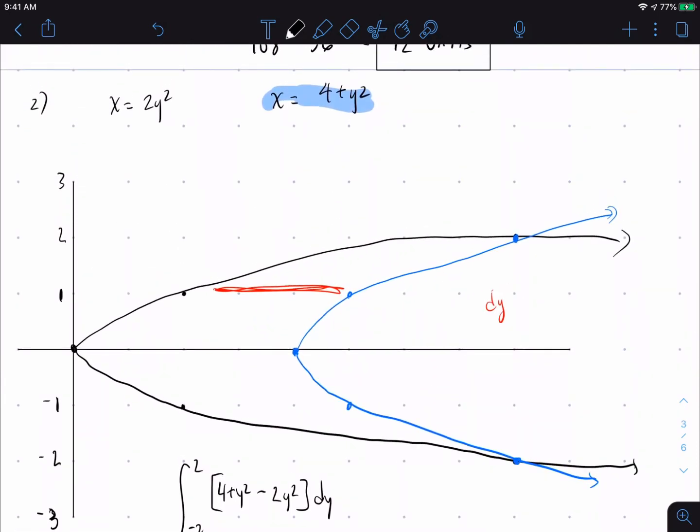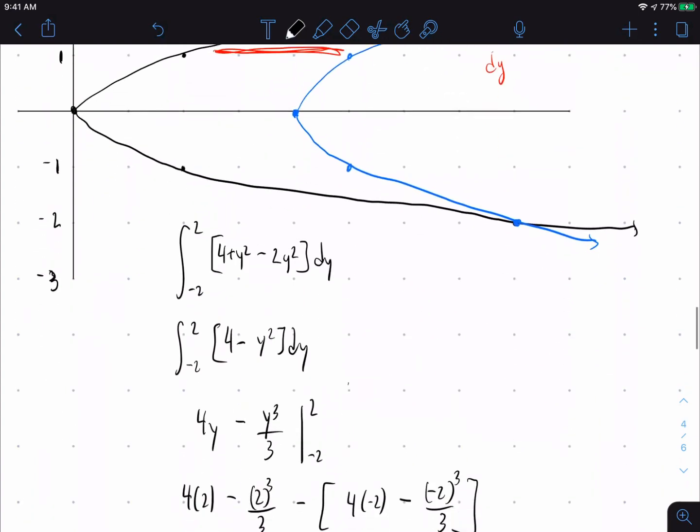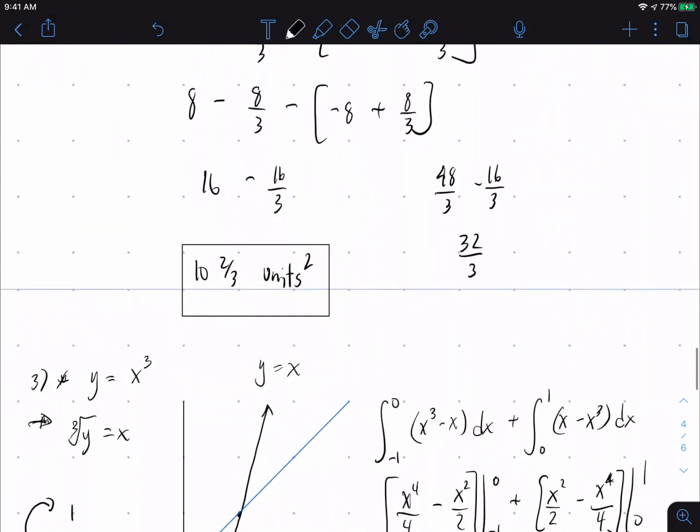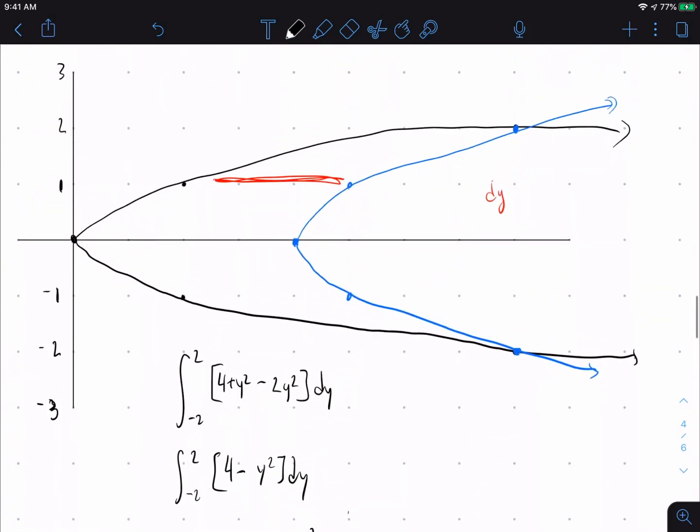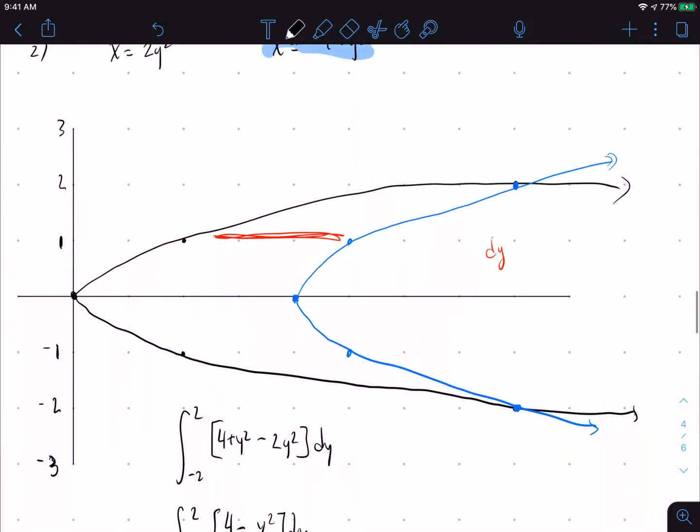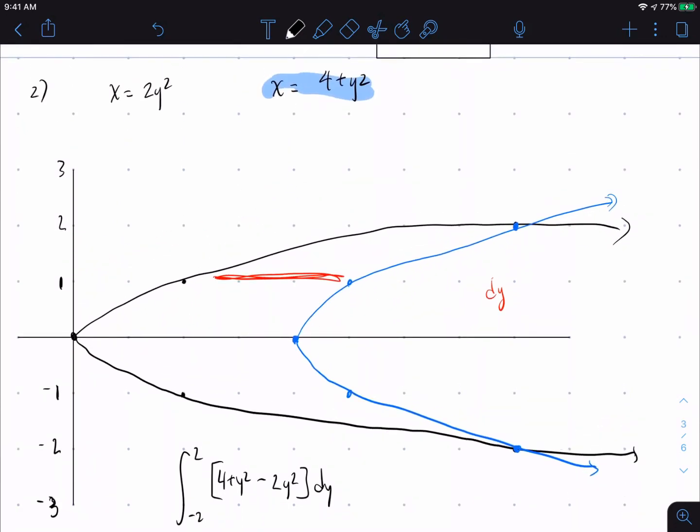If I changed it, and you can do it right now, make it y is equal to 2x squared and y is equal to 4 plus x squared. If you were to do it that way and then find the area, take a guess what the area is going to be. Oh, that's right. But just do it in dx, right? That's right. It's just for understanding, and this is why it's important, because there's going to be times where you're not going to be able to change.